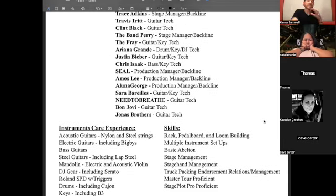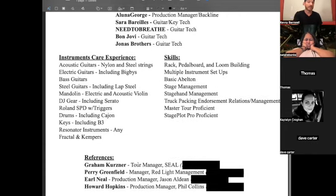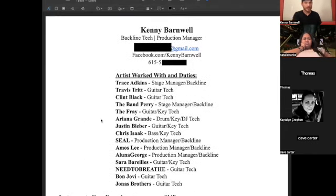Because that's another thing. Your references, especially in touring, are great. They're necessary. But you guys got to understand something. There's a lot of people that have worked with a lot of the same people you have, and they can confirm from the grapevine how you were. Let me just tell you, I don't just look at these references at the bottom and call them to confirm. I will certainly, but I will also dig into the companies and think, oh, I know somebody that works with Red Light Management, or VIP Nation, or that artist, and let me reach out to them and see what they think about this person. Because understand, that's the game.